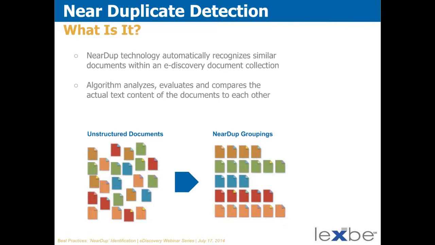The limitation of exact-dupe removal is it doesn't do anything for documents that are near-dupes — documents that are almost exactly the same, such as two scanned versions of a document, a document that's been uploaded with a minor change, or one where changes on internal metadata mean it's no longer an exact dupe. This is where near-duplicate technology comes in: it's a way to find documents that are similar and get them grouped together for a variety of purposes. The algorithms compare all of the text within documents against all the text in all other documents in the collection. Historically this has been slow and expensive, but we've found ways to speed it up and make it much cheaper.